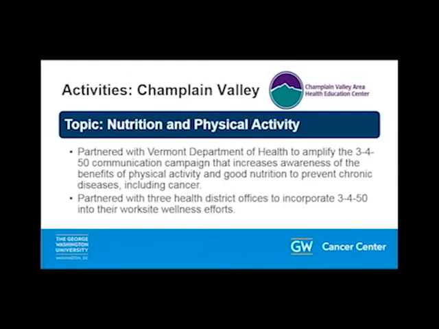So the Champlain Valley Healthy Lifestyle Collaborative partnered with Vermont's Department of Health to amplify and increase the reach of the 3-4-50 communication campaign that increases awareness of the benefits of physical activity and good nutrition to prevent chronic diseases. The roundtable also identified a small to medium-sized employer and obtained commitment from them to incorporate 3-4-50 as part of their worksite wellness initiative. So again, these are promising outcomes, but let's look at how it's reflected in the network.